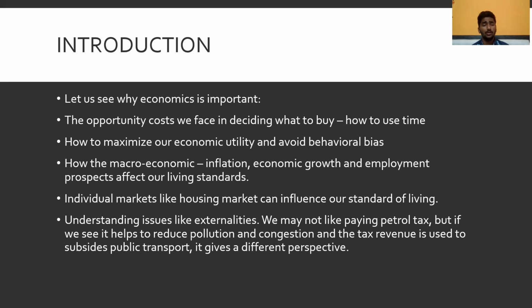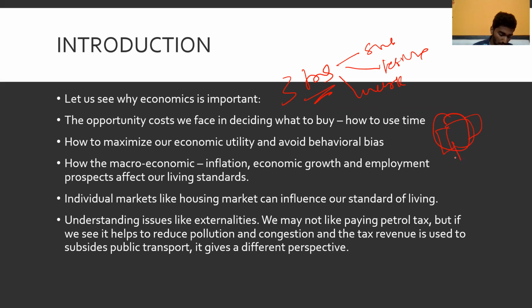Let us see why economics is important. The opportunity cost we face is deciding what to buy and how to use time. Let us say if we have 3 hours of time left, I can either study, spend leisure time, or work. I have three different choices to make, and this is called opportunity cost. It also concerns how to use time, how to maximize our economic utility and avoid behavioral bias, like how to maximize the output from some amount of good.